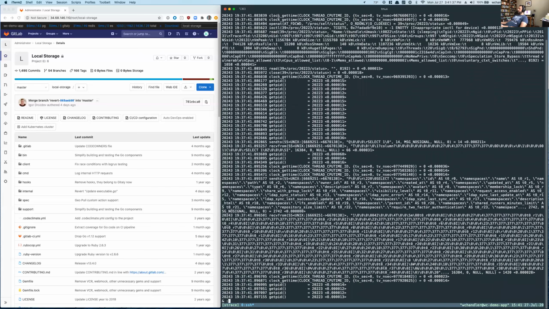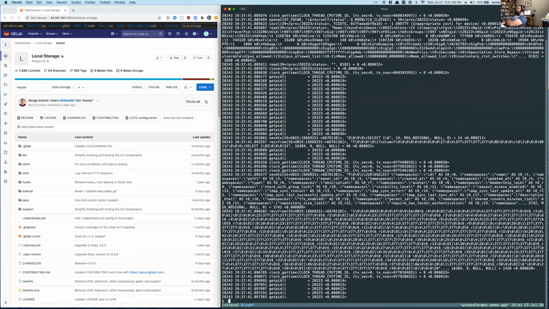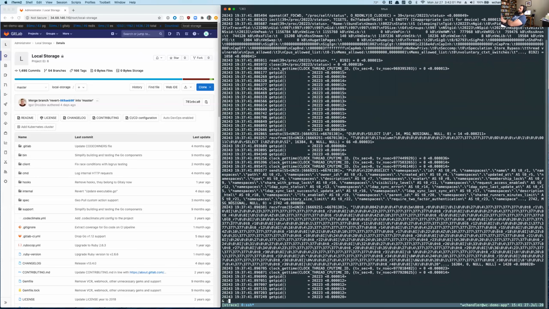Clock get time we'll see a lot with Puma and Unicorn. Typically that means something is happening in the background. When you see a long string of clock get times, we're doing some kind of processing in userland and we just need to know what time it is. We're not accessing the kernel at all other than to get the time. So when you see a lot of those, it's idle in terms of kernel, not in terms of the actual worker. It's doing something, it just doesn't need to access anything external.